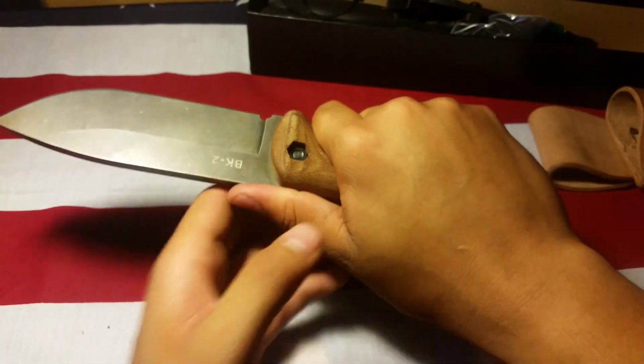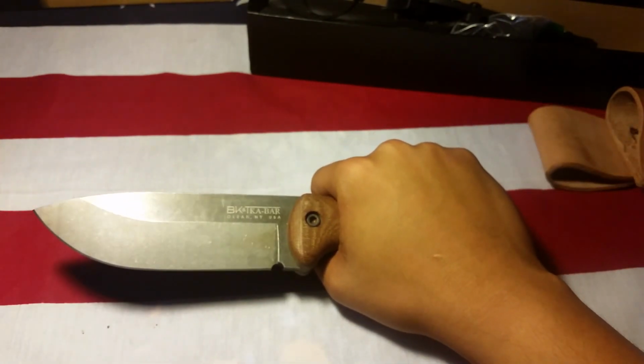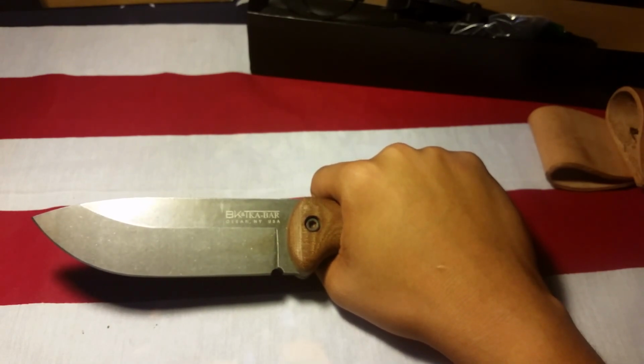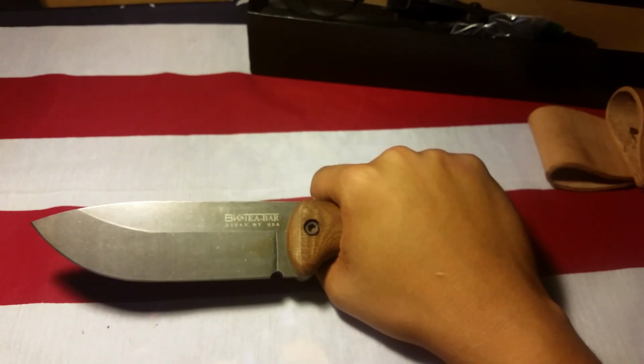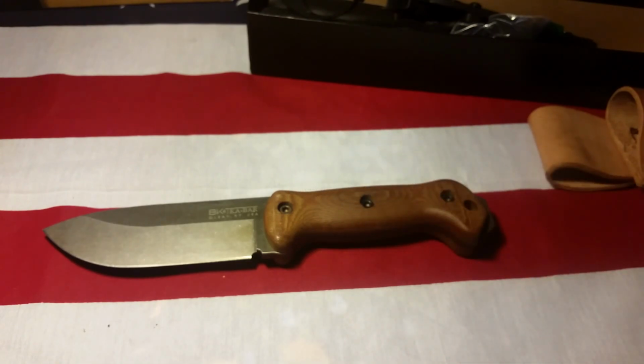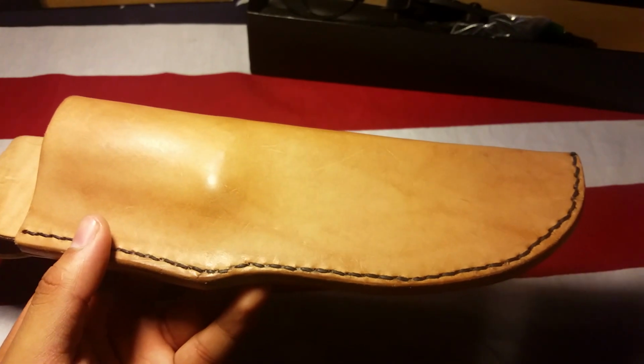That's pretty much it on this knife, talking about what I did and why I did it. Huge reason was looks. I did it for looks. Second reason, for function. I like leather better than Kydex. They both got their pros and cons, but I just think leather is classic. It looks more attractive to me.